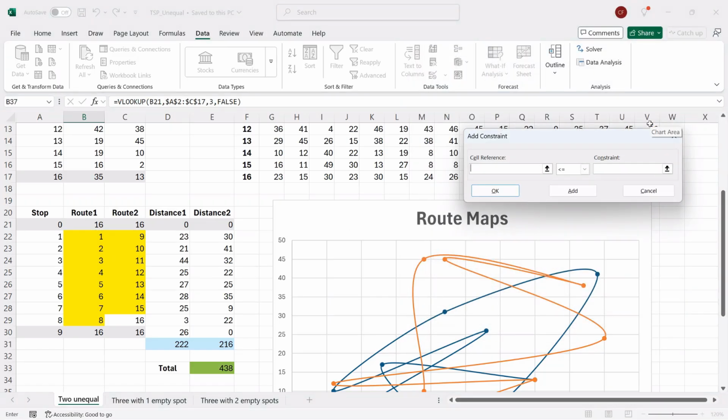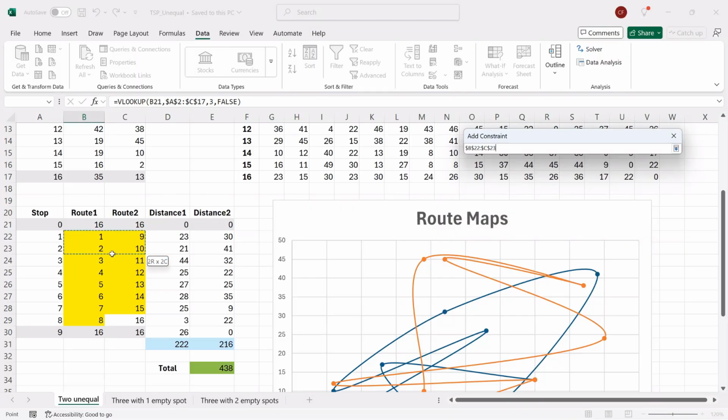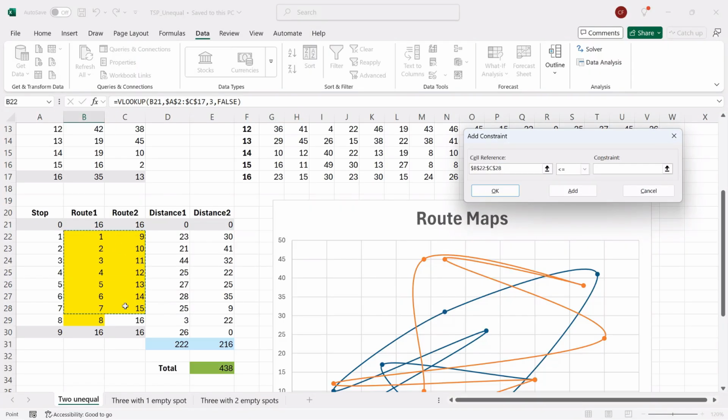And our first constraint will be that the cells I selected, B22 to C28 plus B29, will have to be less than or equal to 15. And I'll click Add.